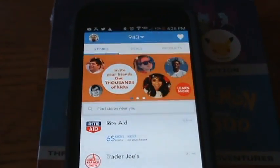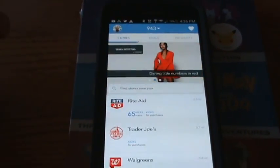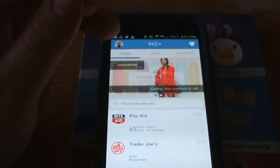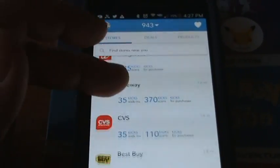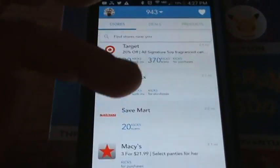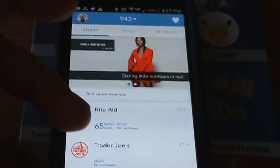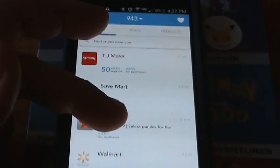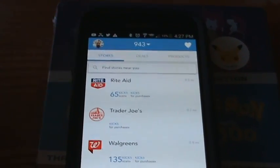There's no catch at all. I know it sounds too good to be true — I thought so also. But I started using it and realized there's nothing to lose. You would only lose by not participating. You don't have to buy anything, you don't have to give any credit card information. I've been using it for about a year and I've earned maybe $40 or $50 in gift cards. If you're a movie collector and you value getting a gift card every now and then to save some money on your purchases, then it's definitely for you.